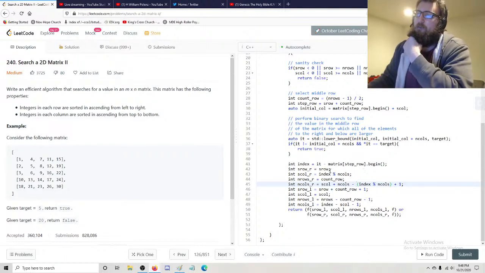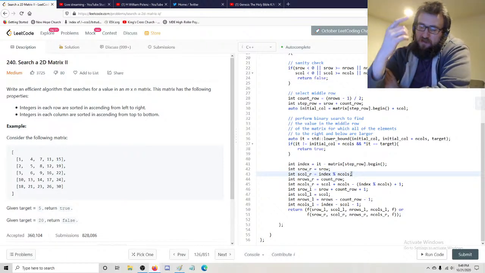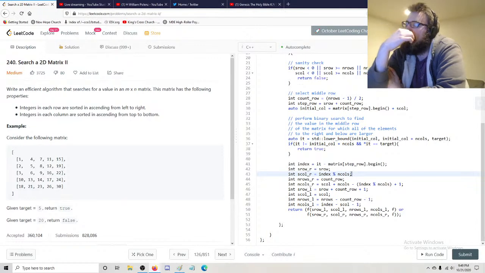It's actually not modulo the number of columns. That's also confusing. Oh, this is so confusing. I keep thinking about it like the 0 index is the starting row and the starting column point, but it's not. All of this is supposed to be relative to a starting row and a starting column. However, it's really hard to think about it like that.